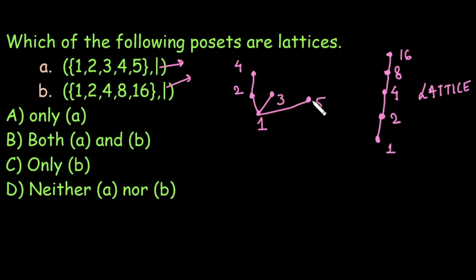Now in this case, it's very easy to discard this one. Does 3 divide 5? No. Does 5 divide 3? No. What is the upper bound of 3? Upper bound of 3 means we just need to collect all the elements that are above the 3. Only 3. For the 5, only 5. What is a common element? Nothing is there. There exists no higher element for both elements. It means it doesn't have a least upper bound, due to which it is not a lattice. We can discard option A. Both A and B? No. Only B? Yes. So the answer is option C.